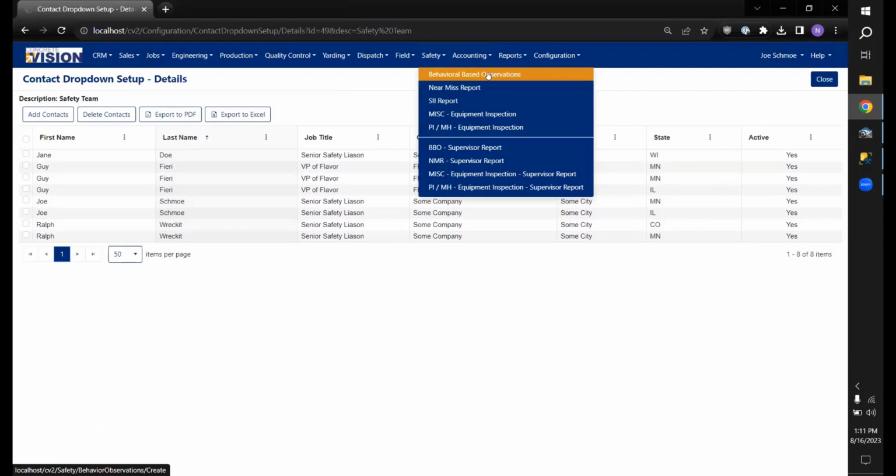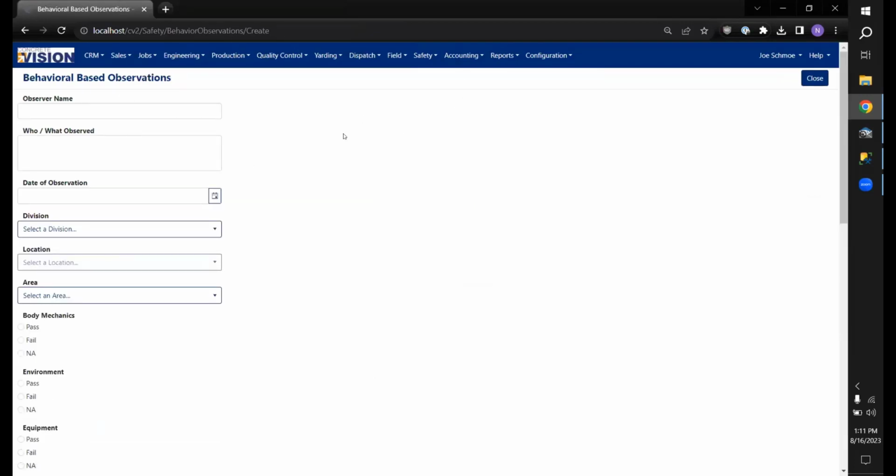So let's start with a behavioral-based observation, and you can find that under the safety menu. Correct me if I'm wrong, but a behavioral-based observation isn't always an incident. It could be something as simple as seeing a cord. That would be a near miss. A behavioral-based observation is if your safety team does regular observations of areas of your facilities just to make sure people are following standard work and adhering to the safety standards of your plant.